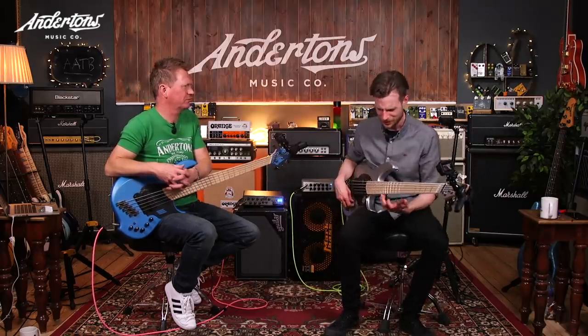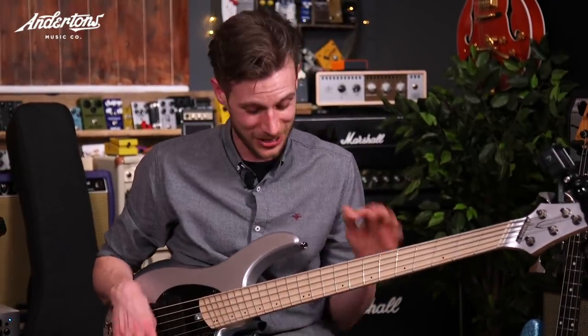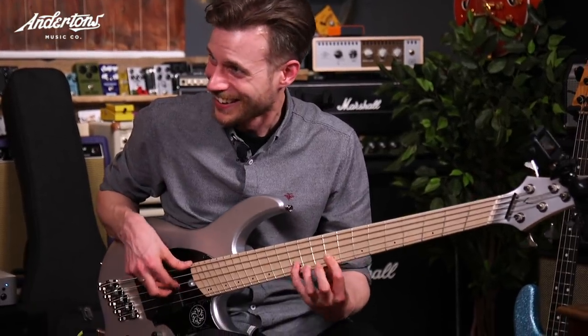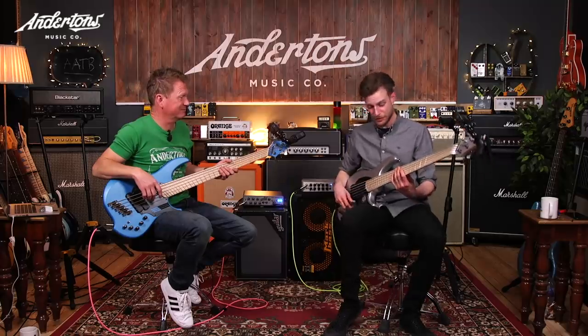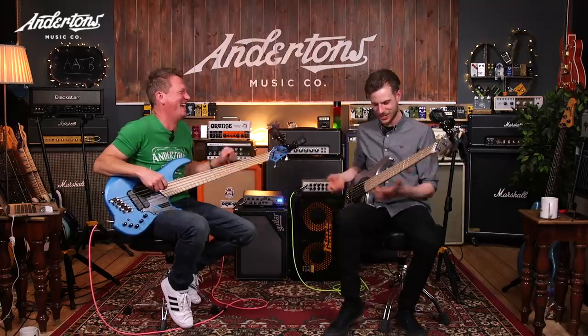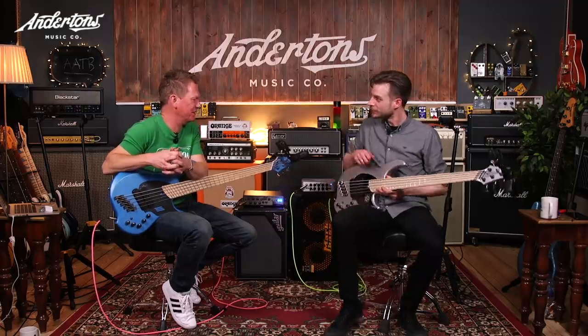What we were doing earlier, all this fast stuff that you wouldn't normally be able to play on a bass, like the legato stuff, and the setup on it. They're very, very easy basses to play. They really are. They're set up really nicely.